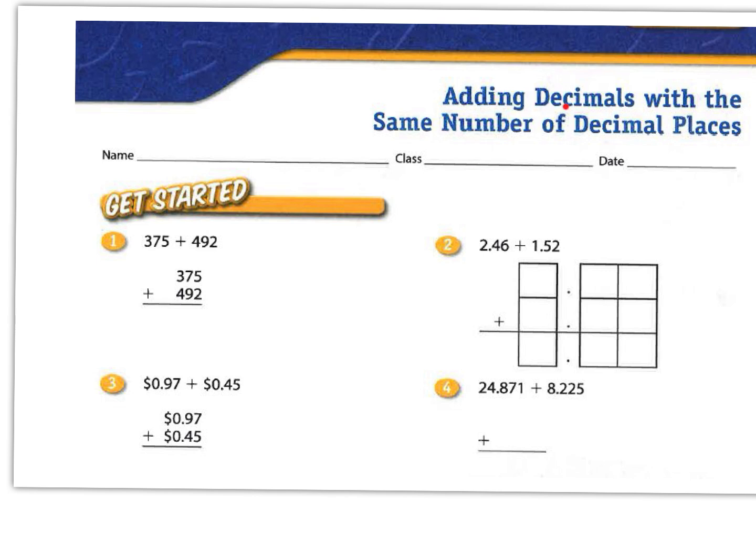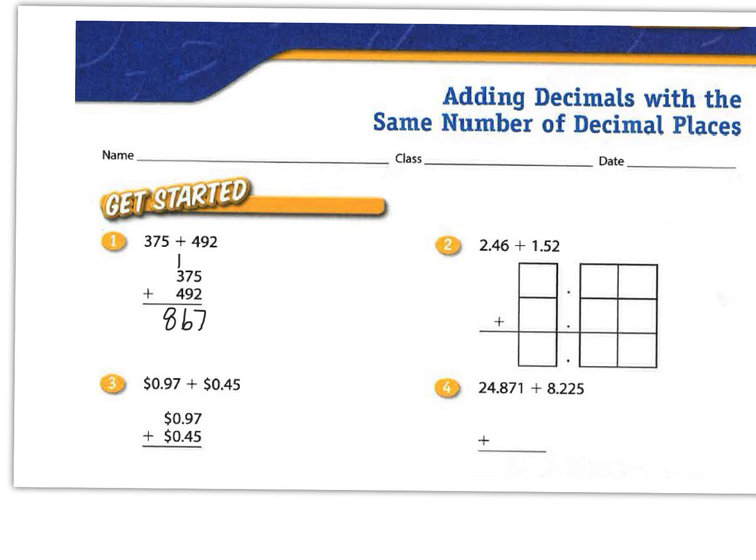All right, we are adding decimals with the same number of decimal places. So quick review. Notice that it is written side by side. Well, they rewrite it so then you can line up the place values. So 5 plus 2 is in the ones place, which is 7. 7 plus 9 is 16, so we put a 6, carry the 1. 1 plus 3 is 4, plus 4 is 8.